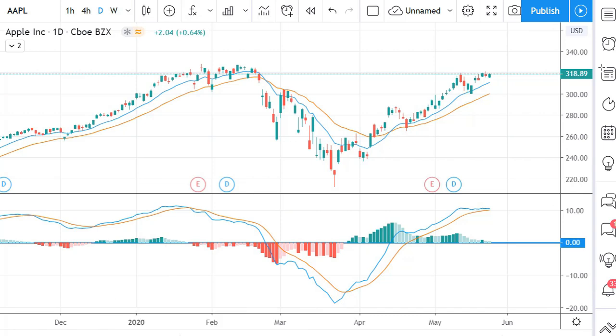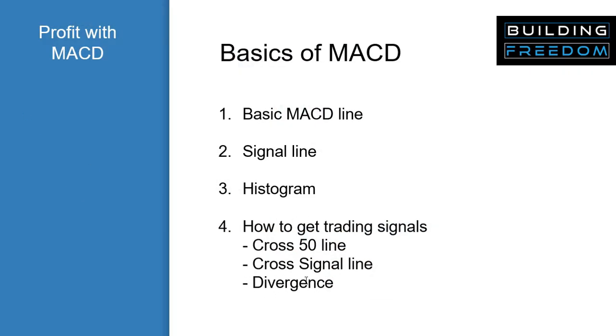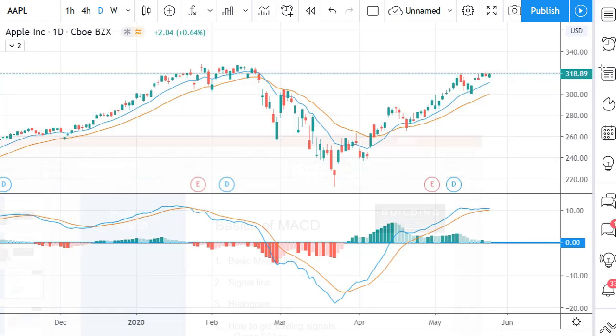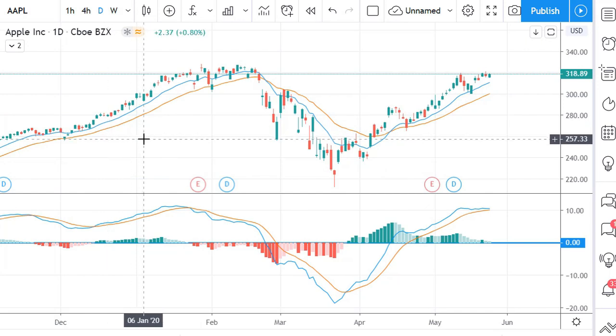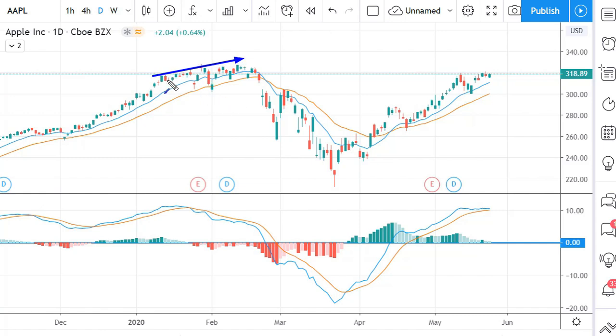Now, the other part here is the divergence. And there are actually two different types of divergence we can work with when we are talking about the MACD. As you might remember last time, the divergence means that we are getting two different signals. We are getting higher tops and higher bottoms on the stock price, but we are getting lower tops on the MACD. And when we start to see that, it actually just means that the trend is taking a bit of a break, and we do not know if it will completely turn around. Of course, it is easy to see here because we have the benefit of some hindsight.